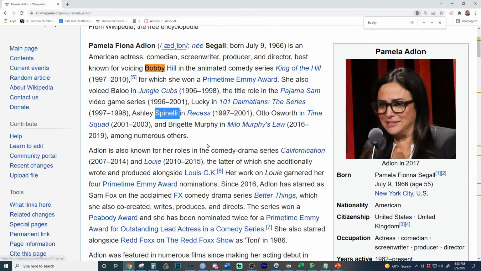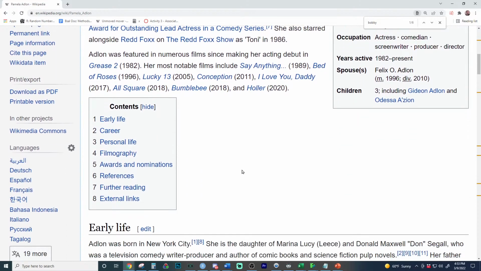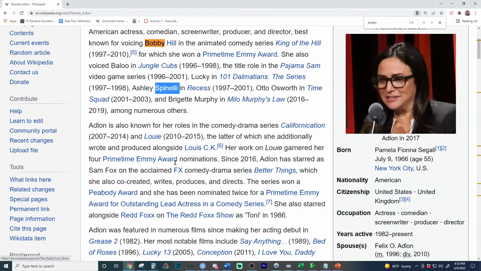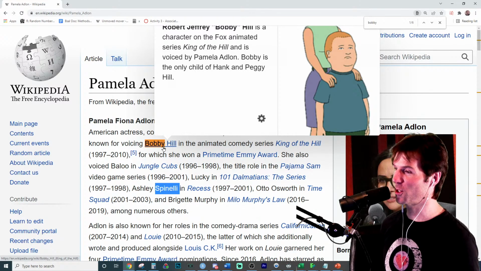She was in Californication, but she's really great. She was in Grease 2, Say Anything, Bed of Roses, All Square, Bumblebee, Holler. Really good stuff. But yeah, just the voice of Bobby Hill. It's one of my favorite jokes.